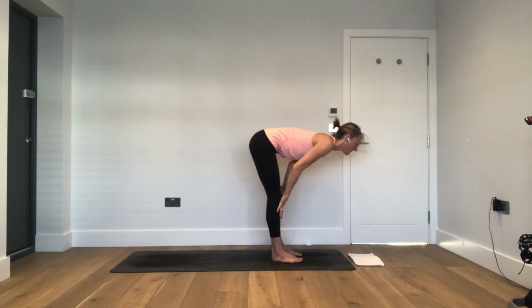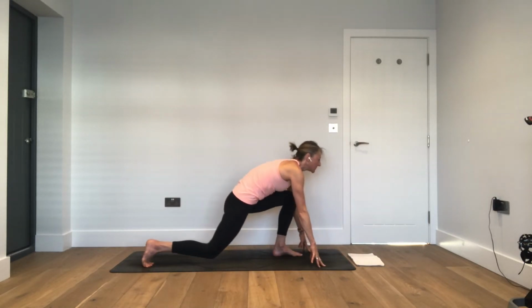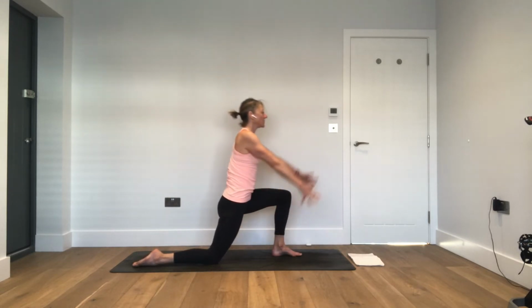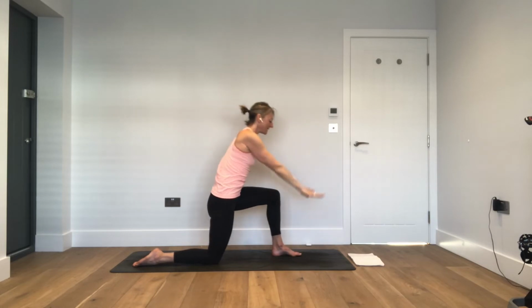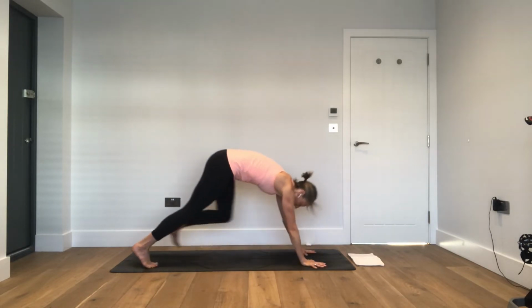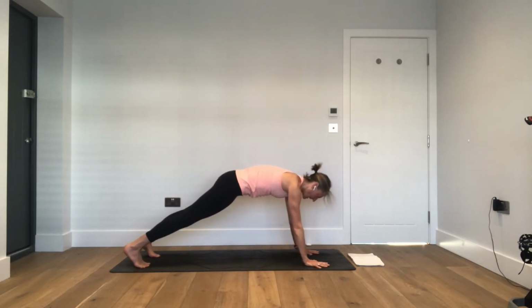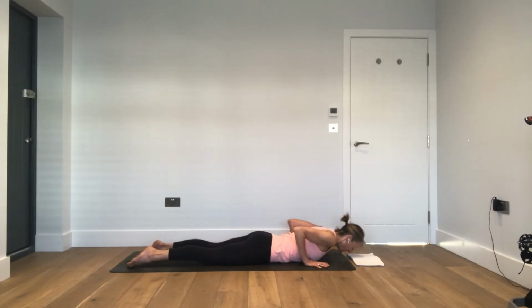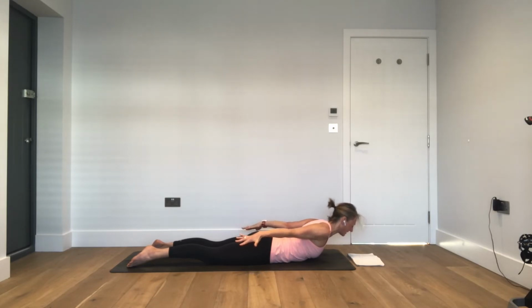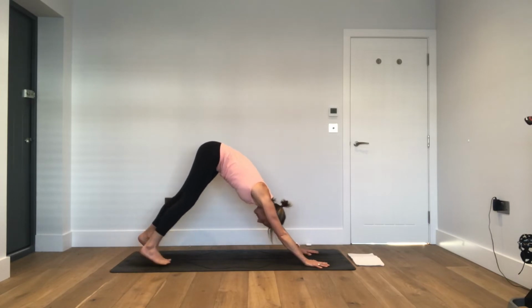Inhale, halfway lift. Exhale, right leg back, right knee to the floor. Inhale, reaching up, low lunge. Exhale, hands down, step back, downward facing dog. Inhale, travel forwards, high plank. Exhale, knees, thighs and belly down to the floor. This time, half locust, feet stay on the floor. Inhale, raise your head and your chest. Exhale, hands down, downward facing dog.